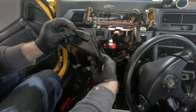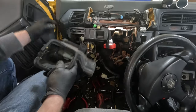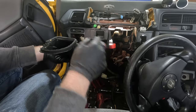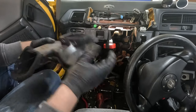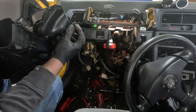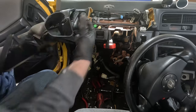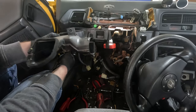This is the one you need to get out first. That way you can pull out the ventilation tube that runs into the door. That you can get through the side over here. The second one is this right here, which you can get through going right here. And then third thing is to stick a pry tool up there and pry this forward and then down. And you should be able to give it a good hard yank and twist, and it should come out.